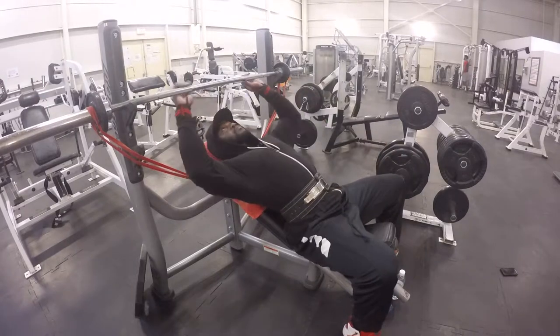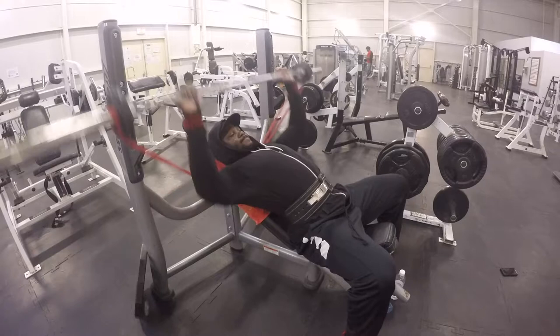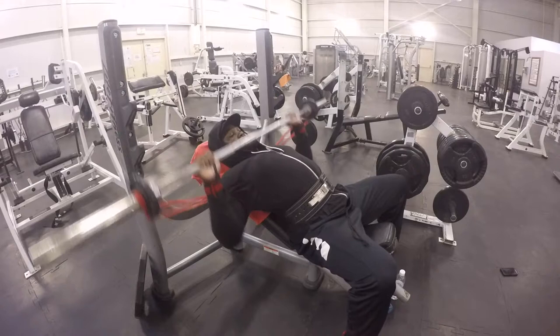This is Jeremiah Miller again with Miller Lifestyle Fitness, and today I'm bringing to you guys how to build a bigger and better chest. Basically, this is what I do for my chest training, and I do chest and arms on the same day, so this is just the chest portion of my workout.